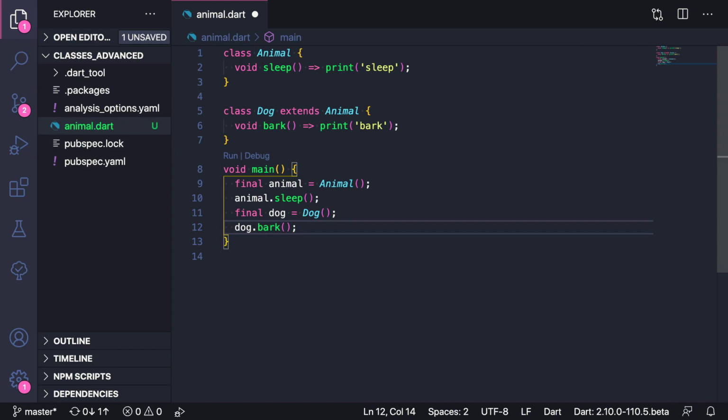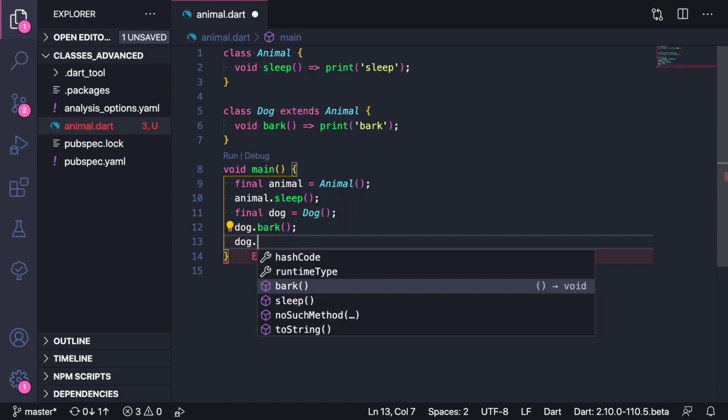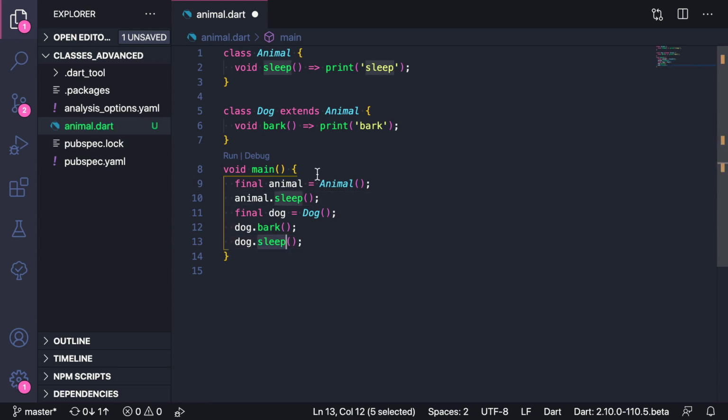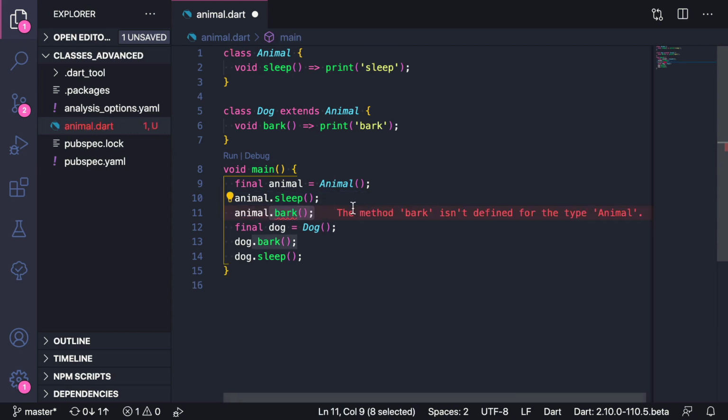But because Dog extends Animal, then Dog has access to all the members and variables of Animal. And this means that we can type dog.sleep. And this is because Dog extends Animal, which contains the sleep method. On the other hand, we can't call animal.bark, and that's because the method bark isn't defined for the type Animal. So let me remove this line.